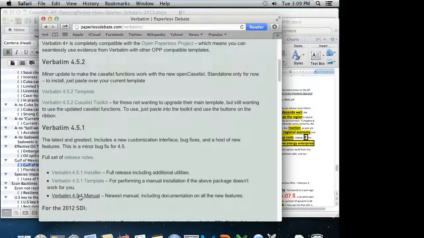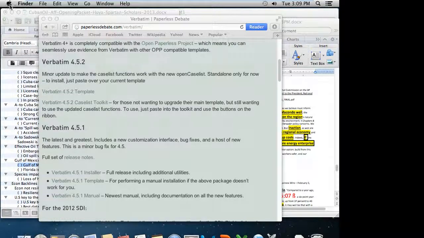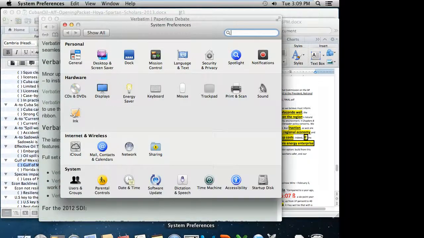Yes? Yeah, so just click on your desktop or whatever, get your Apple symbol, go to Apple, System Preferences, then click on Keyboard. There we go. Keyboard.